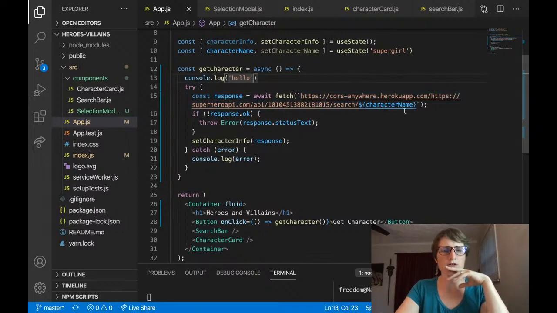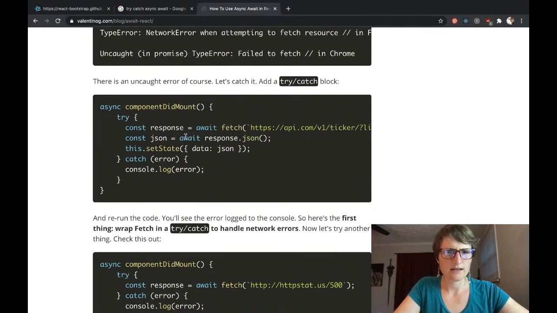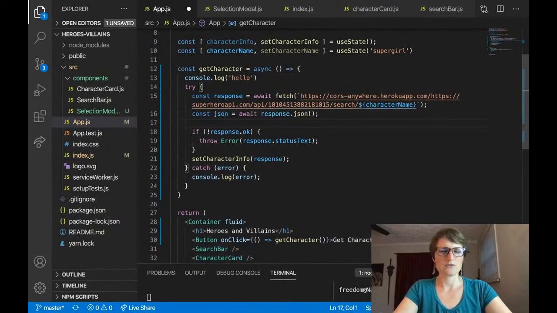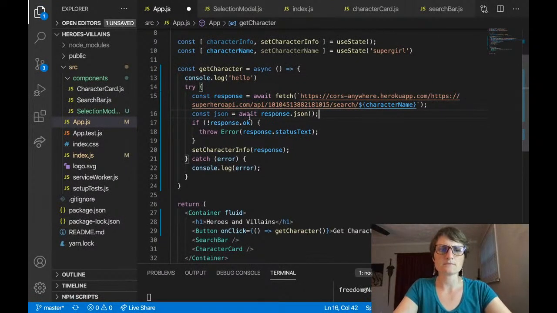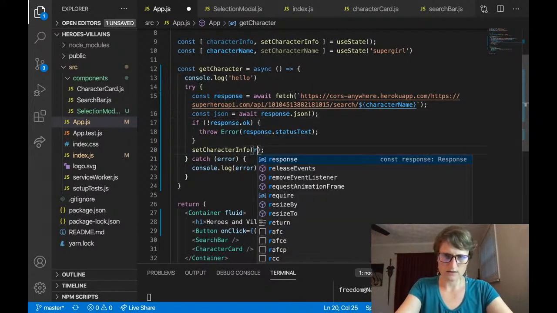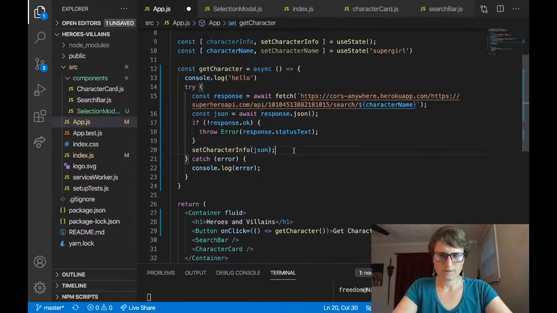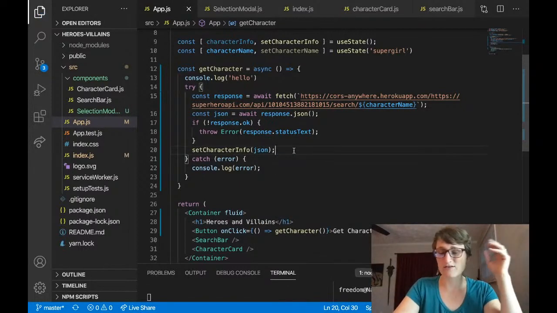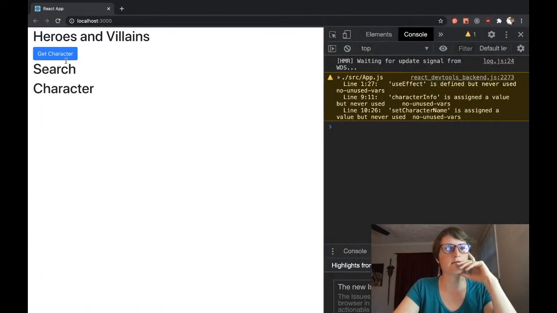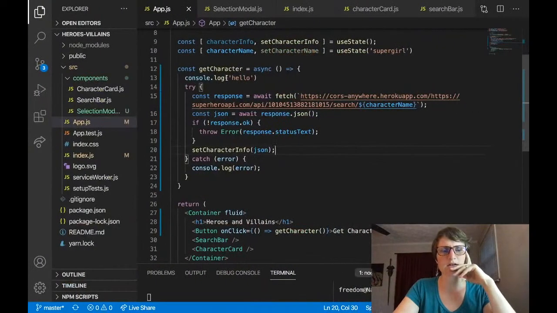Await fetch. Oh, wait a minute, because there should be a response JSON, right? Okay, oh yeah, here we go, JSON is what I want. That's interesting that there's just nothing though. Okay, and response, okay, all right. But then this guy is going to be JSON. Let's see if that makes a difference. That's strange that it's just nothing, though. Still nothing. Well, I know it's making it here.